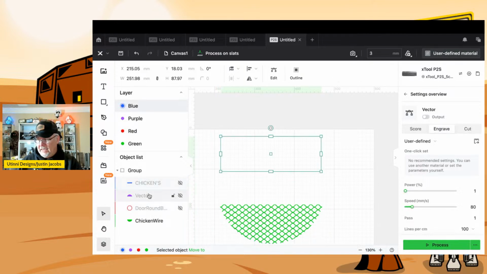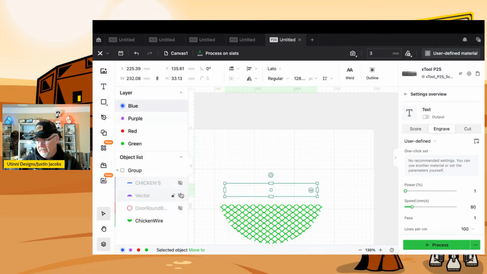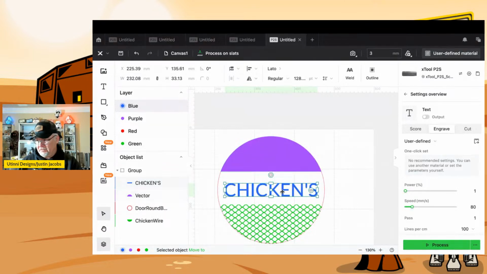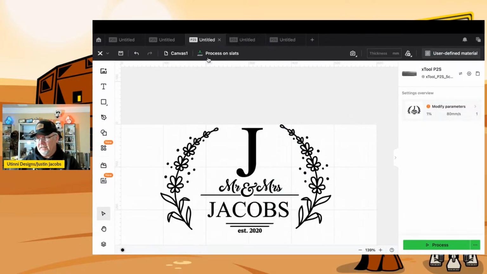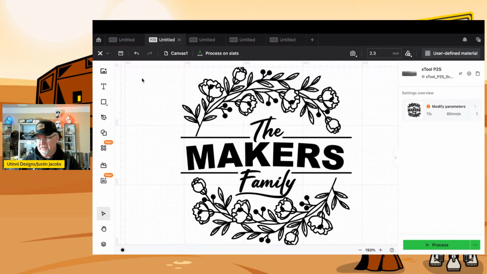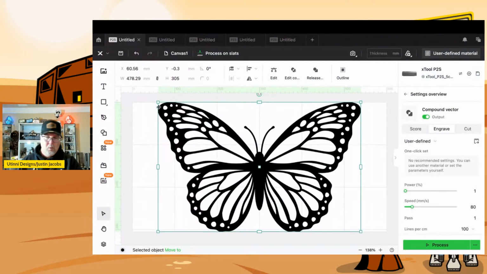So that gives you an idea of how to play with some vector shapes, some text, some clipping masks, some compound paths, compound vectors inside of XCS, and customize some things pretty quickly, whether you created it yourself, or whether you downloaded it from any of the stock SVG sites out there. So hopefully that gives you a little bit of insight into how to do this.